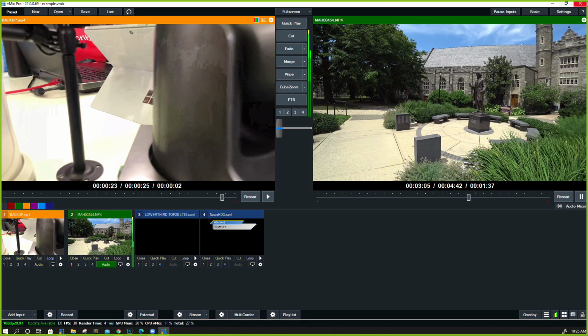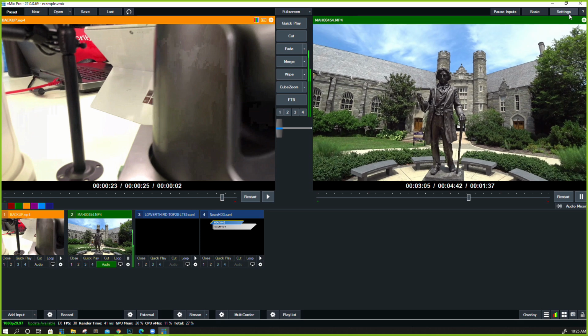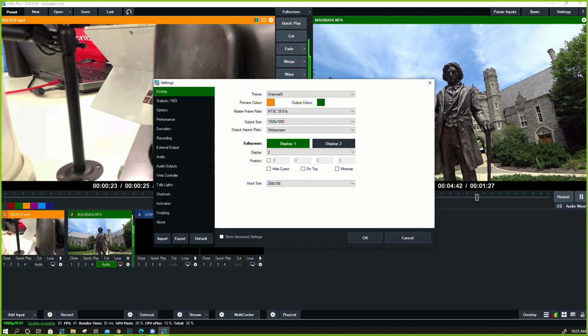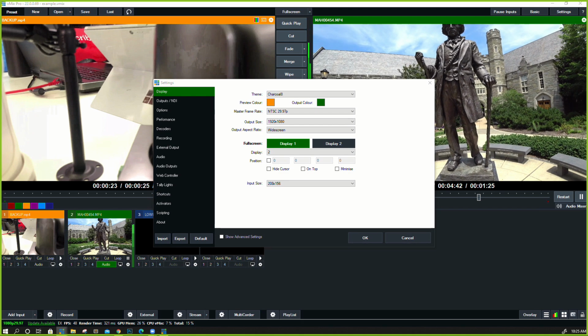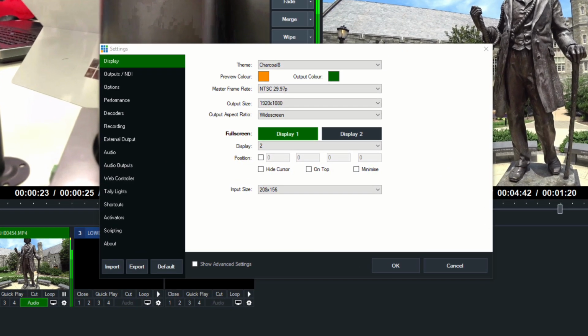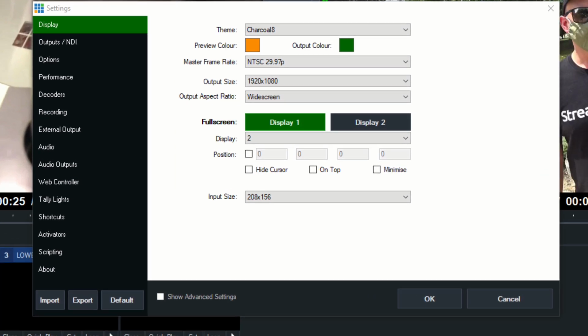Now, the settings button over here in the top right, when that is clicked, it opens up the entire settings for vMix. vMix has a lot of different settings, and it's something that you may be interested in learning about. We're going to have another video all about the settings. So I'm not going to go into too much detail here, but for example, you can change the theme color, the frame rate, what your full screen button does that we should look at in a moment here, and lots of different options. We're not going to go into all these just yet. Just want to familiarize you with the interface.